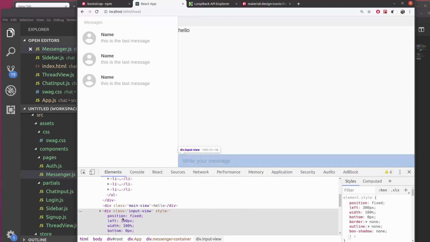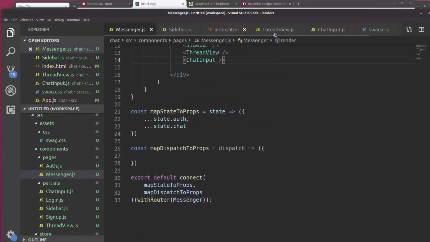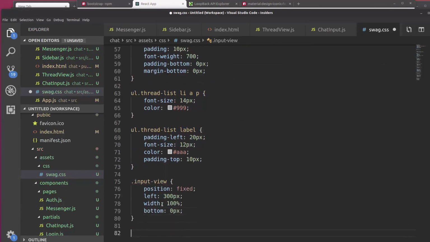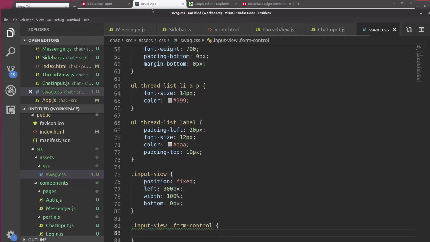What is making that look like that? Oh, it's the input itself. Okay, never mind. Okay, so for the input view in our CSS file, we'll do that, and then input view form control. Save this.